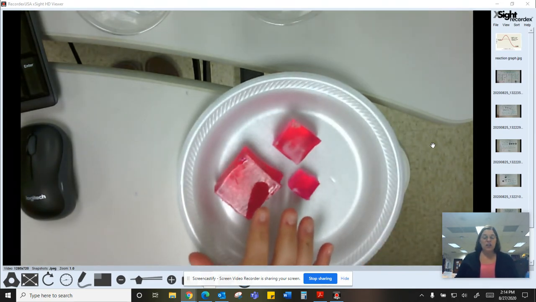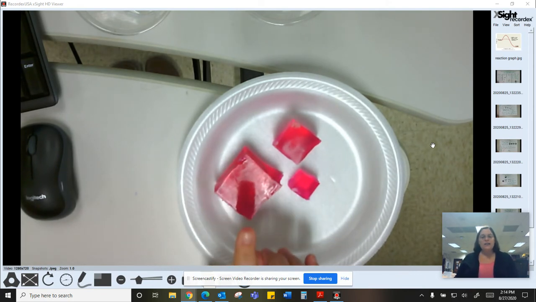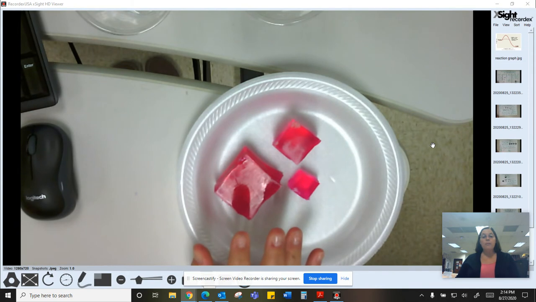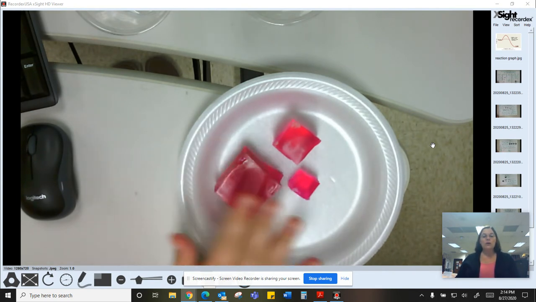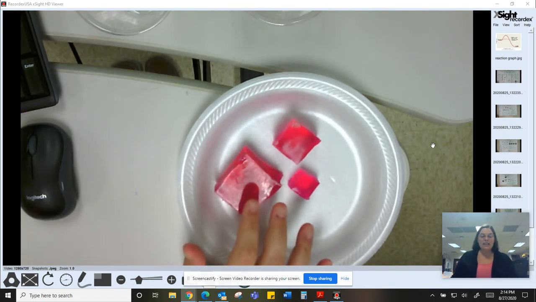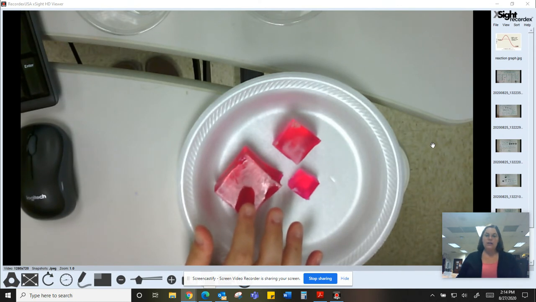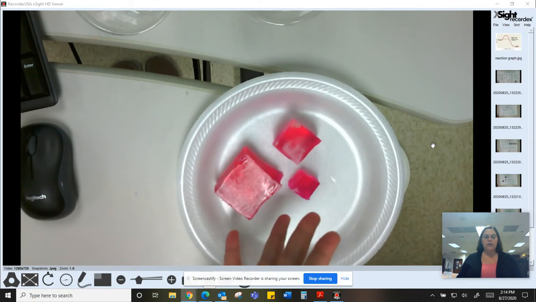This is basically Jello. Excuse me. We do use gelatin to make this. This gelatin contains ammonia, which is a strong base. Additionally, the reason it's got this pink color is because there's a chemical known as phenolphthalein in it. Phenolphthalein is an indicator. It indicates when a base is present in a solution or a substance. It turns pink in that base, hence why we have our pink cubes.